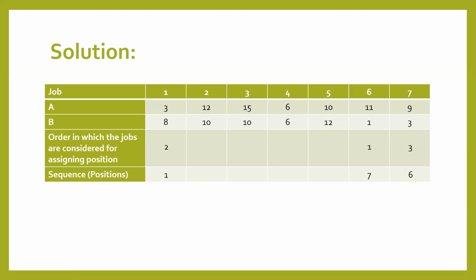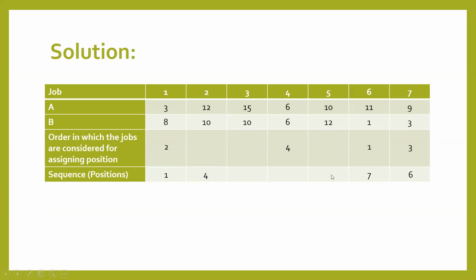You might have multiple solutions in this case. If the tie is between 2 different jobs, then it is okay. But if it is the same job and there's a tie, you can decide whether to put job 4 at the beginning or at the end. This will be my 4th assignment, and I have decided to put it at the beginning. You could have put it at the end as well.